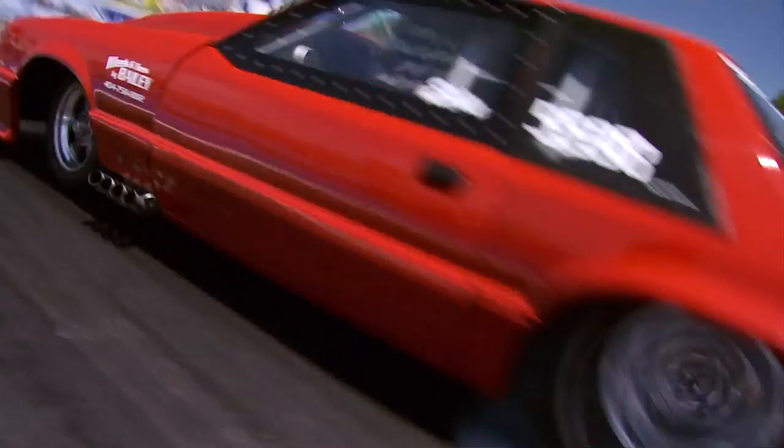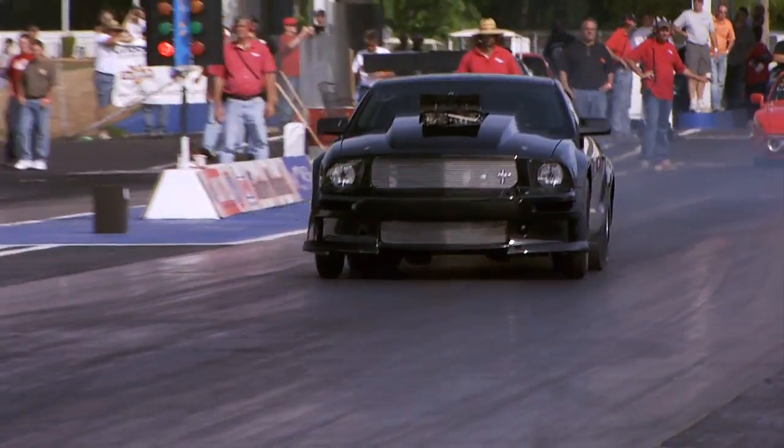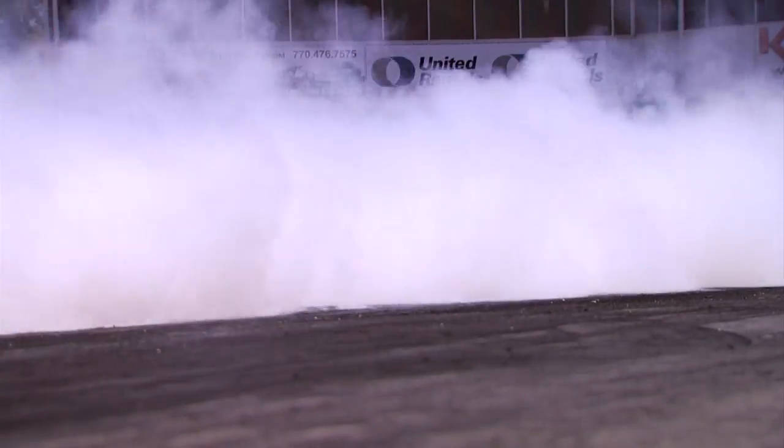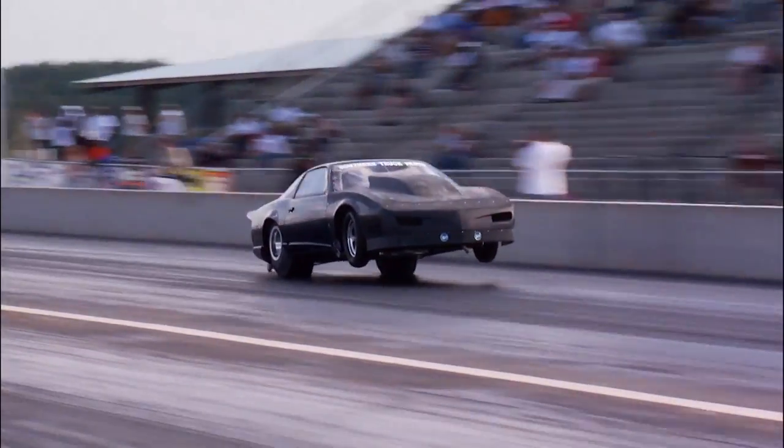Back to our world and why racers like to use methanol so much. Methanol actually burns cooler and slower than gasoline, and an engine burning methanol will burn a little more than two times the amount of fuel than a gasoline engine. The more fuel you can get into the cylinder and burn efficiently, the more energy you're going to create. The spark plug gap will have to be tighter so the spark is more powerful to light off the extra fuel. Mixed with a cold dense air charge, the alcohol makes the engine produce more power and a lot more torque.